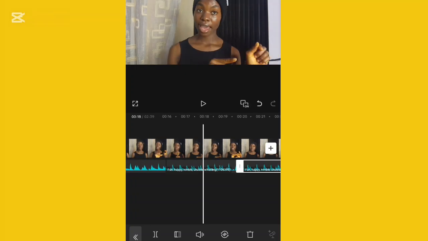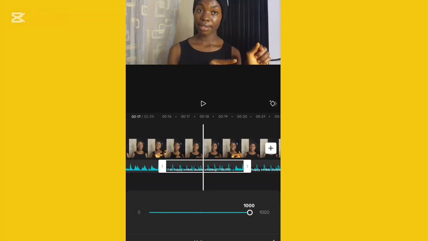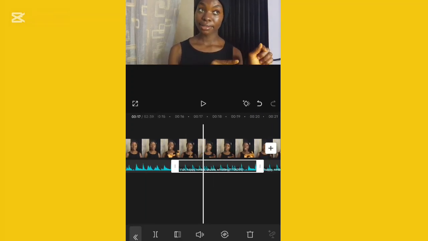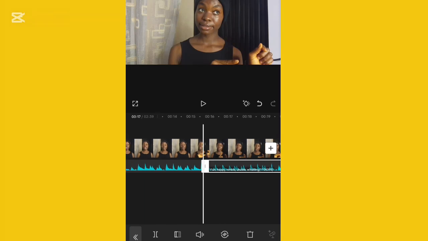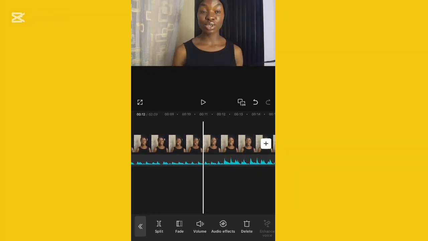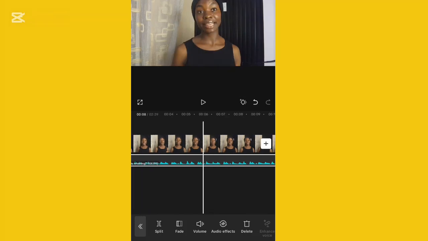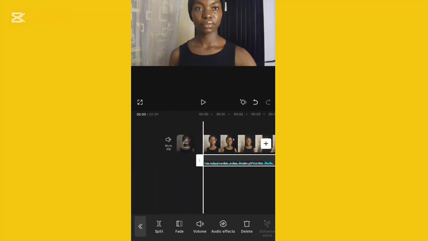For this part, I said it will increase, right? So I'm going to increase the volume of this part. After I have reduced the volume of this part, let's go back to this part. In this part, I don't really want the background music to be louder than my voice because I want my audience to hear what I'm saying, right? So I'm just going to make the background music lower than my own voice. So I'm going to reduce the volume of this background music.